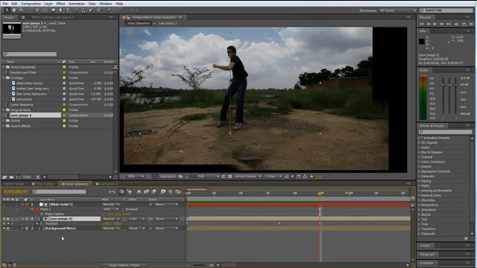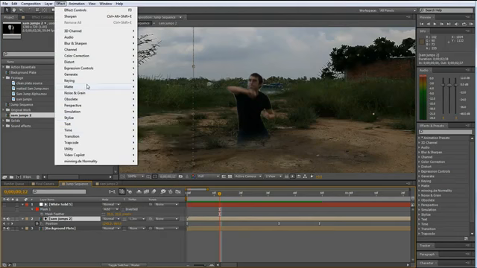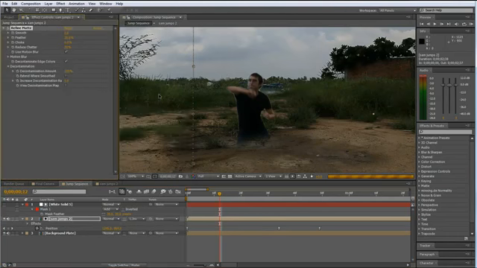The next part is you may be kind of unhappy with how the matte looks. If you want to, you can go down to matte and hit refine matte. I wrote down the notes for this: feather at about 50% and choke at about 30.